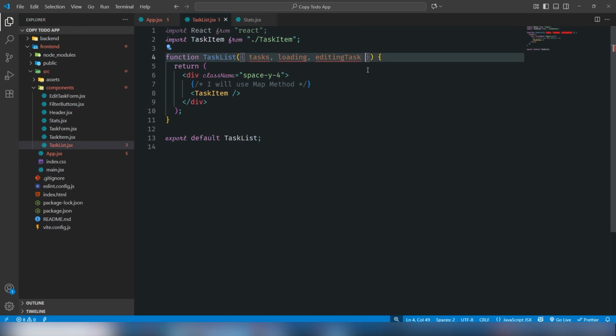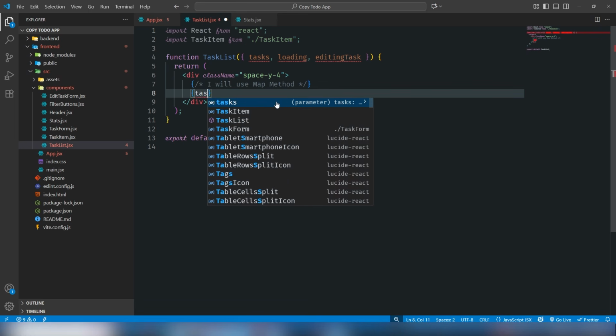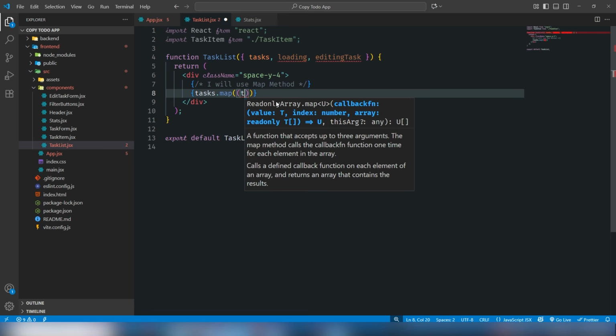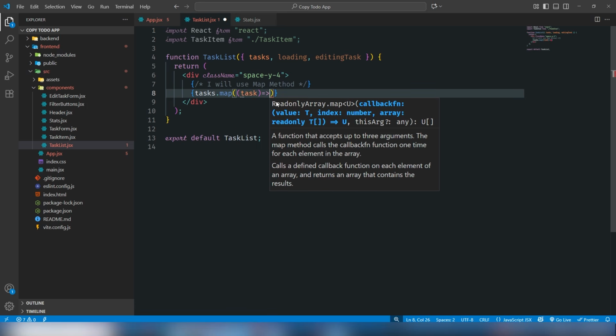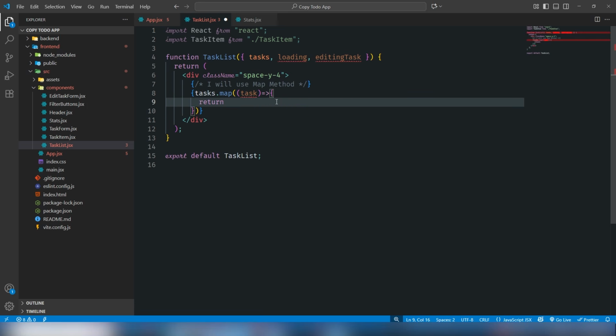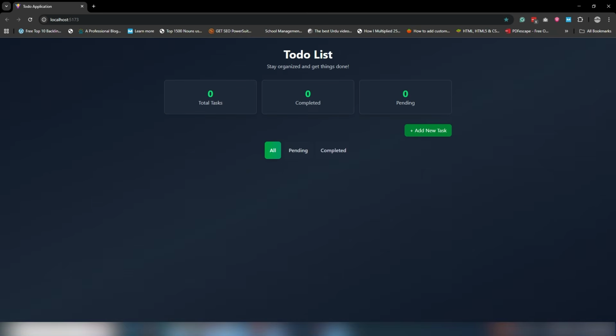Alright, so the first step is I'm gonna use the tasks map method to get the complete detail inside this one. So I'm gonna use tasks.map task, just return this one component, right?